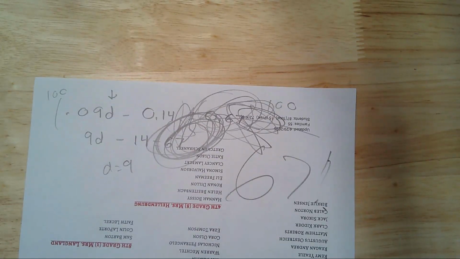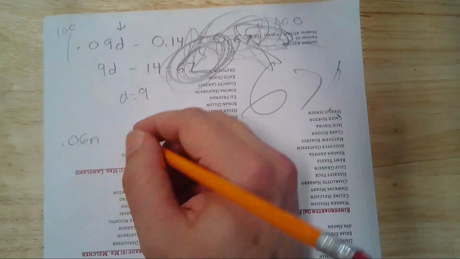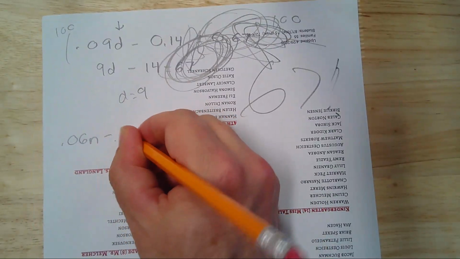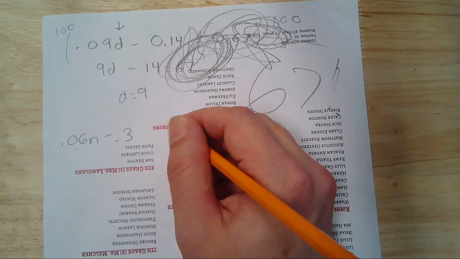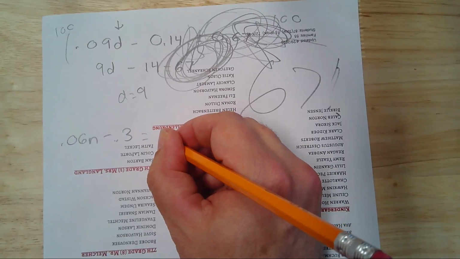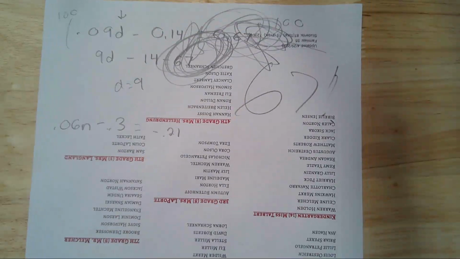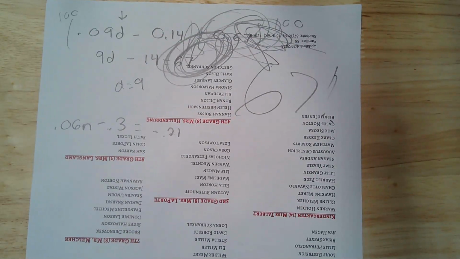One more very briefly, just to make sure you can do it. So if I had this one, 0.06N minus 3/10 equals, negative 21 hundredths, cool. Solve it if you want, but what would I multiply by? What would my new equation be? 100 and it'd be 6.